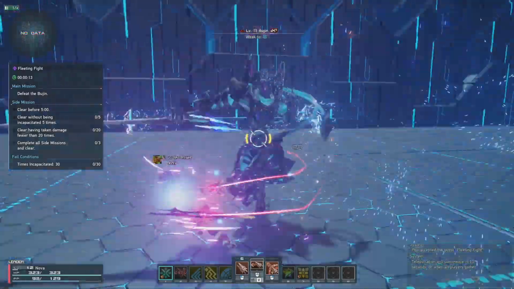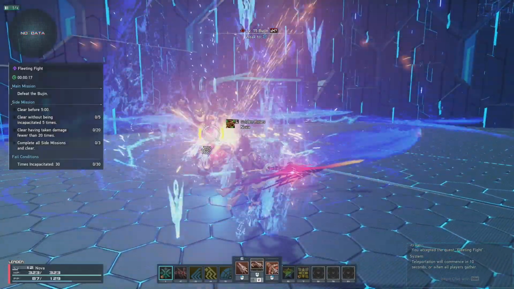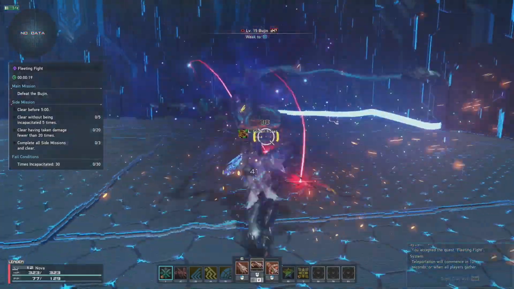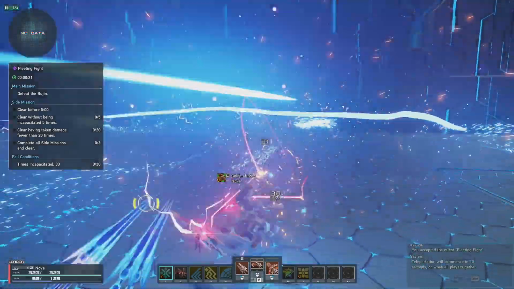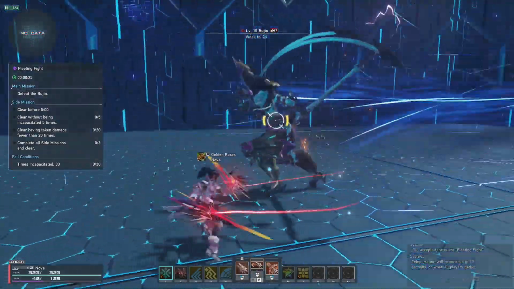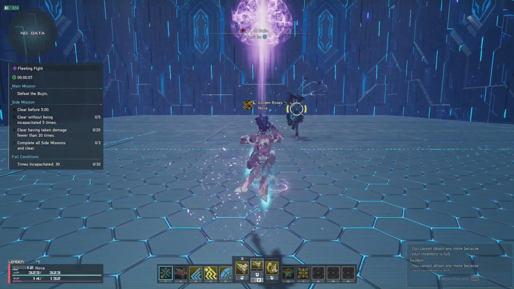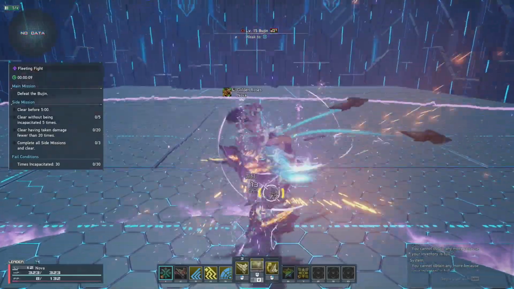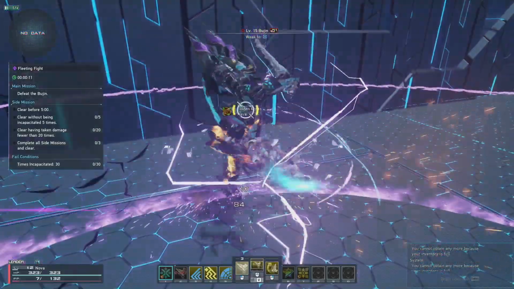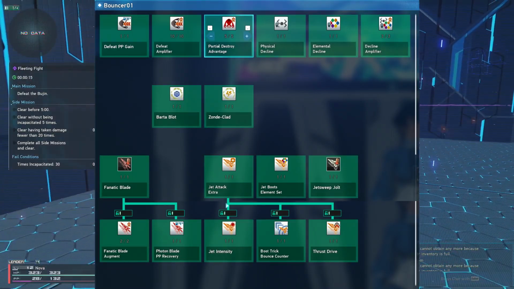This video will be focused on Bouncer's skill tree, with of course demonstrations and how they perform. Bouncer focuses on jet boots and soaring blades, utilizing techniques and melee attacks, dealing a big amount of damage, causing bosses to be down very frequently. Jet boots focuses on mobility and tech attacks with kicks, and soaring blades focuses on melee attacks and firing photon blades. So here's what the skill tree would look like if this is your first time looking at it.